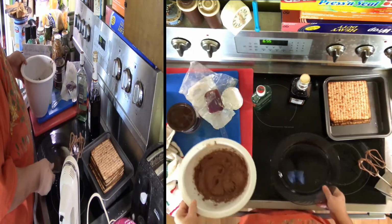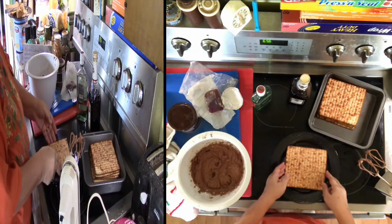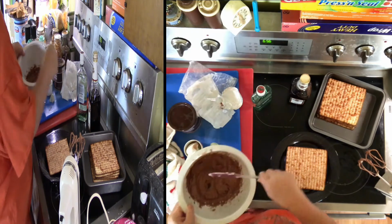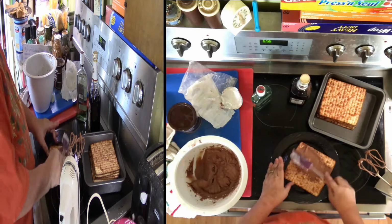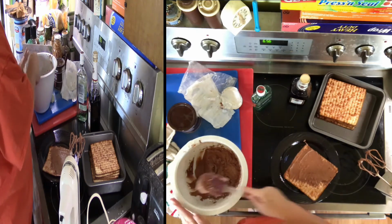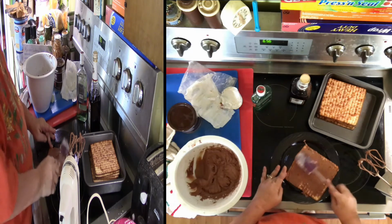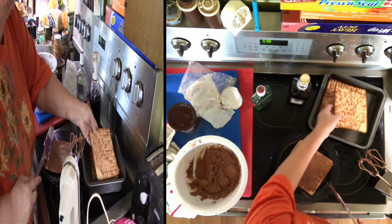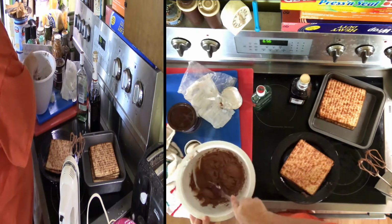Here, we will get started moving the matzah over to a plate. I wish I would have had a bigger one, but I don't. And I will start putting the frosting on. At this point, it's just like frosting a cake. Doesn't have to be precise. And you do want your matzahs facing all the same way as far as the little line separations.